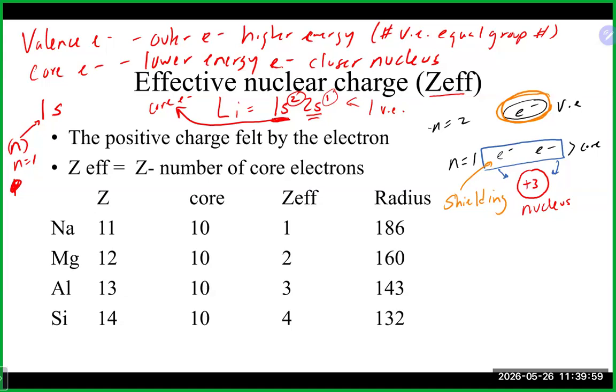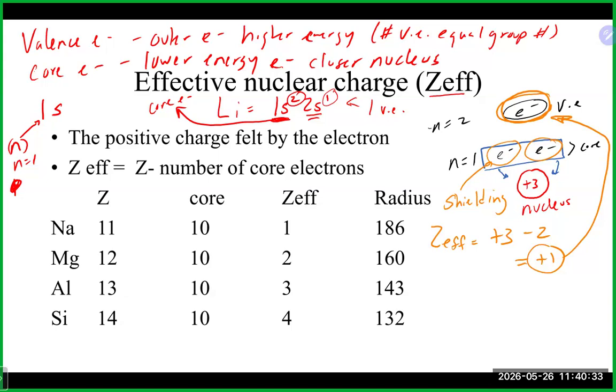And you could actually calculate that, and that is what is known as Z effective. Basically, you take the positive charge in the nucleus, the number of protons, and subtract the number of electrons doing the shielding, which in this case is 2. So effectively, what that valence electron out there is actually feeling is more of a +1 attraction to the nucleus because of that shielding. And because of that, it's not going to be held as tightly as those core electrons.